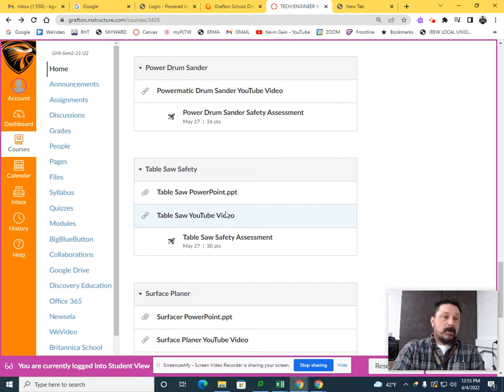Do not just watch the video, pause it, fill in a question on the safety assessment. You're just trying to do too many things at once. Really focus on the video. Every little movement of the fence, putting the miter gauge in there, where the guard should be, where your hands should be positioned, your pressure, and so on. That's huge for this machine. It's a very safe machine if run properly.